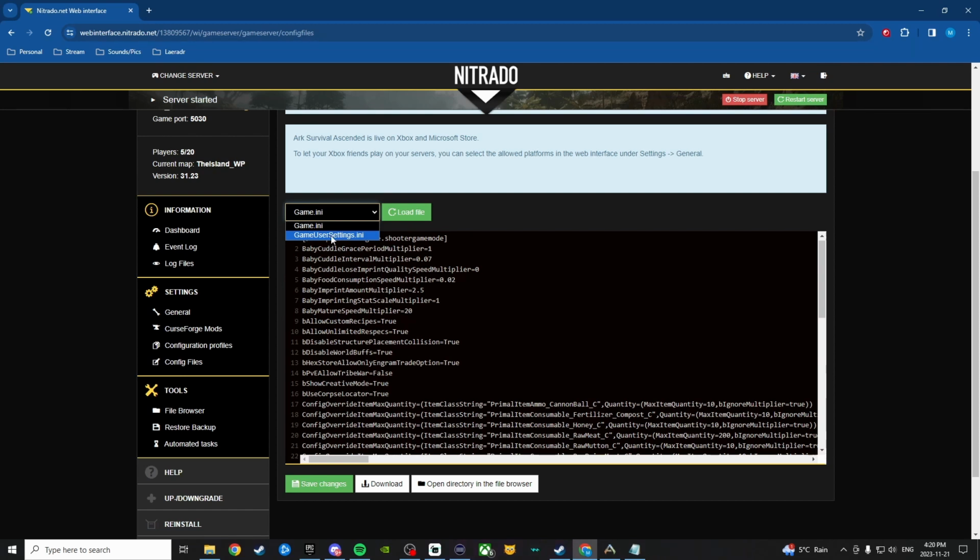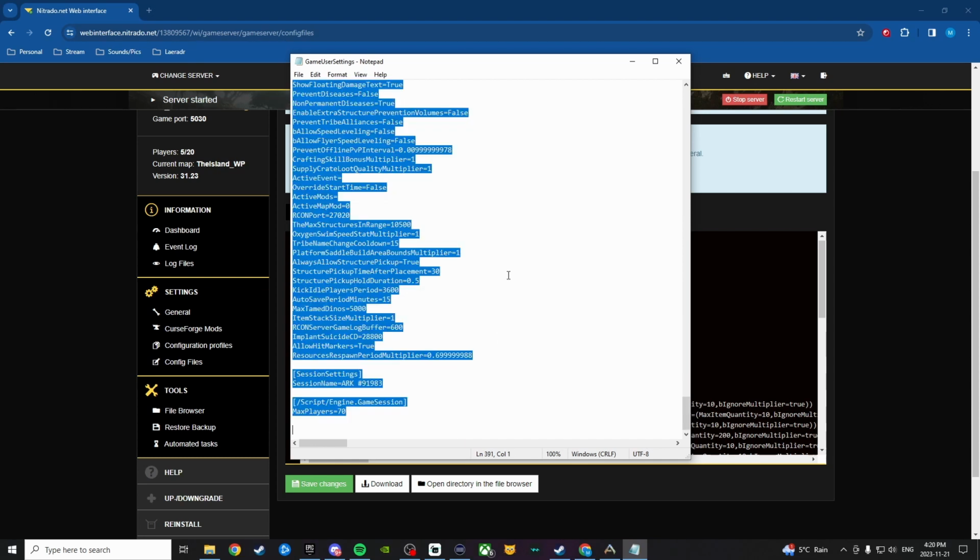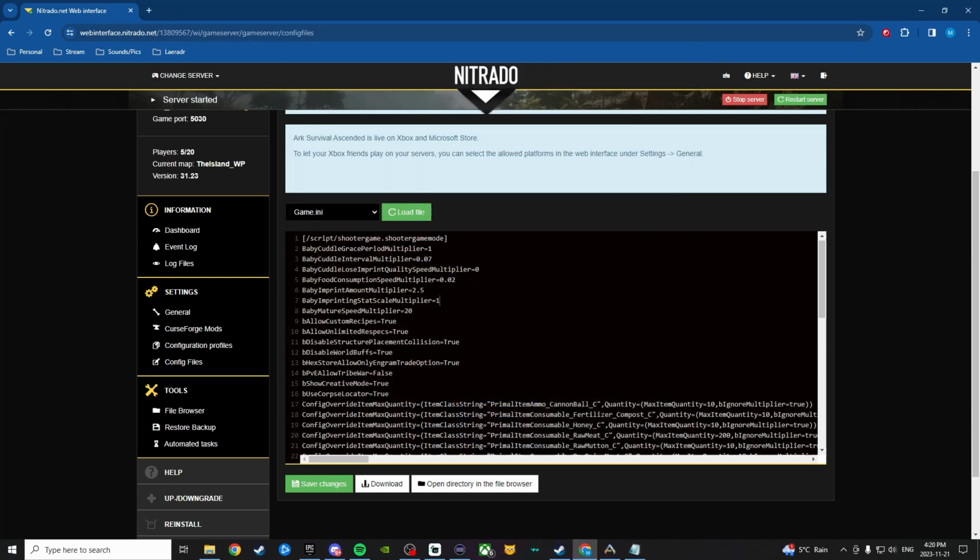So if I went to my game user settings, I could set everything that I wanted from my single player game using those single player setting options that we just saw, copy and paste everything in this file and put it in here, and my server would have the same settings that I'd set for single player. I can then go to my game INI and change additional things like my baby growth rates, my stacking rates, and much more.